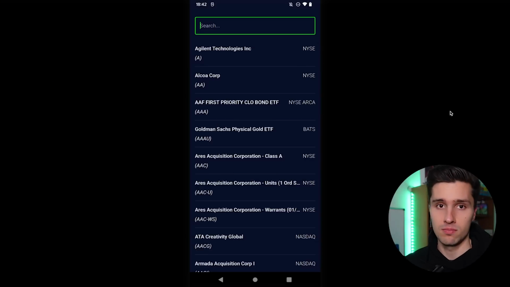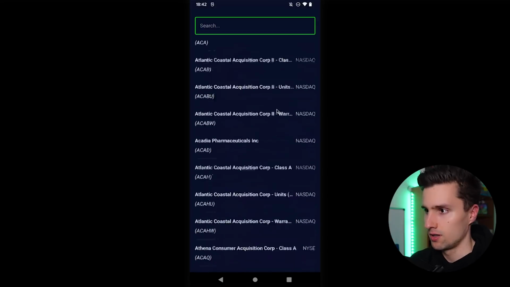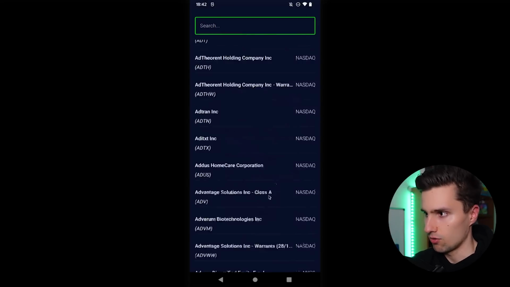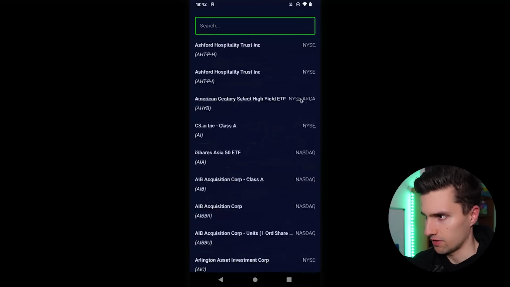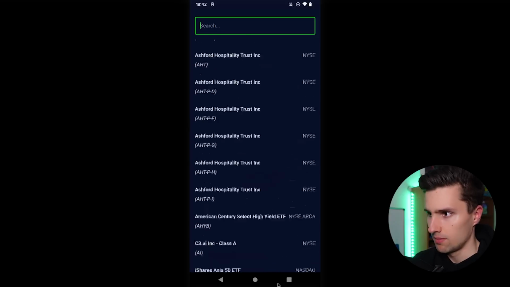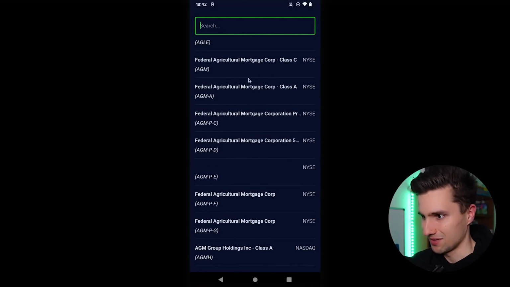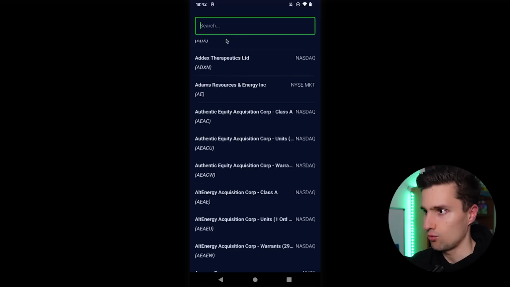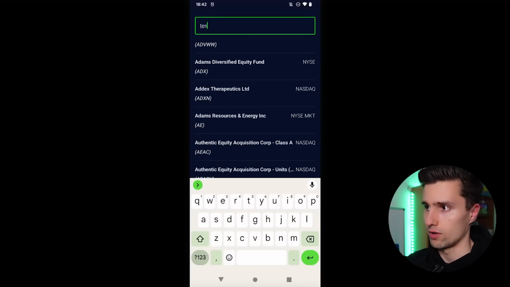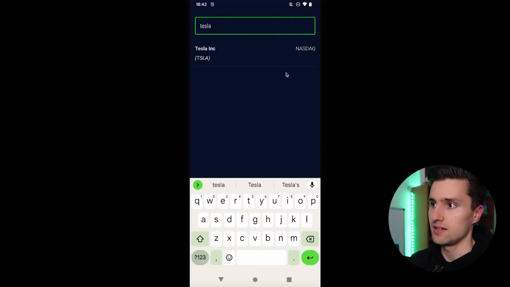It will be a stock market app, so we can essentially browse through stock companies here around the world. I think it's pretty much America. At least I didn't find any German ones or so, but just tons of stock companies here. And we have a search function here. We can, for example, search for Tesla. Then you can see we find Tesla. All of this is actually saved in a local database cache.